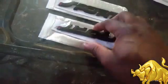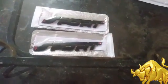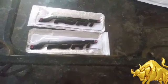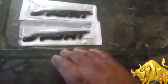Okay, these are going on the fenders. Says Sport. One for each fender. I'm also going to put some badges, let's say 3.3 liter, under the Sport. So I'll have a nice little thing on the fenders. Sport with the inch size.